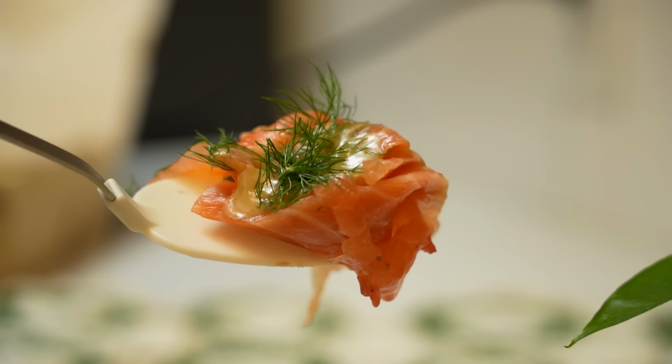Oh my God. It is so soft and silky, almost like butter in your mouth, and the mustard sauce pairs with it so well because it has this sweet additional creaminess to it, but it's strong, so it's not just like you're having cream on cream. You cannot taste the salt in the gravlax. It's just something that helps create the gravlax itself, so it's not a salty dish at all.